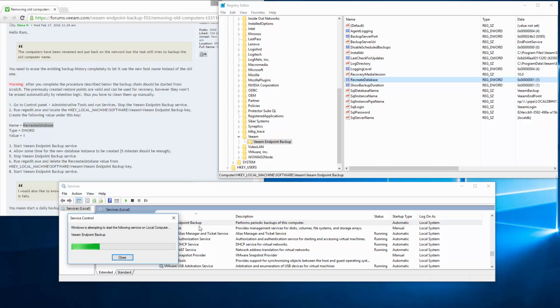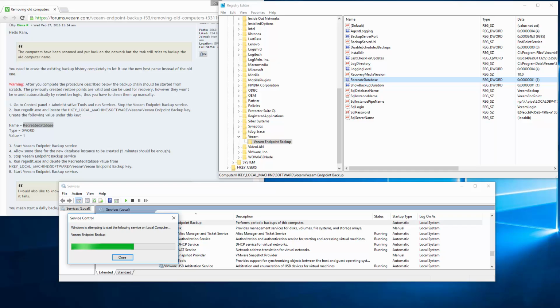Now, 5 minutes. I'm on an SSD. I've never seen it take anywhere near that long. Nevertheless, I want this video to be accurate and not misleading in any way, so I'm going to go ahead and wait that 5 minutes.